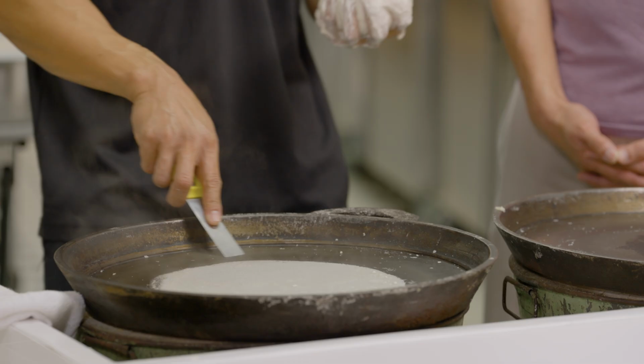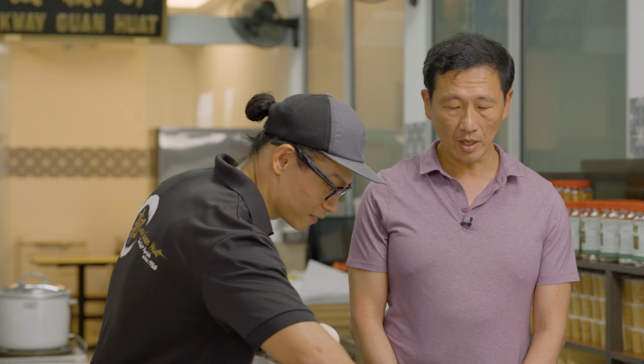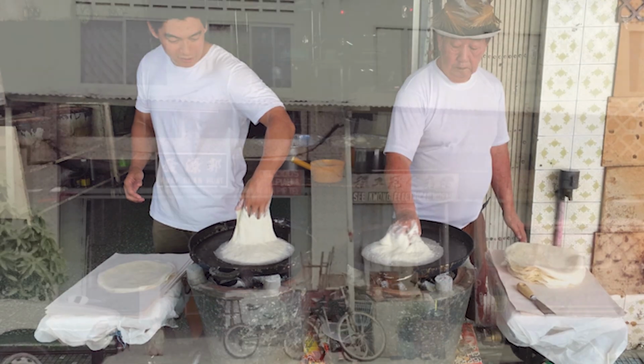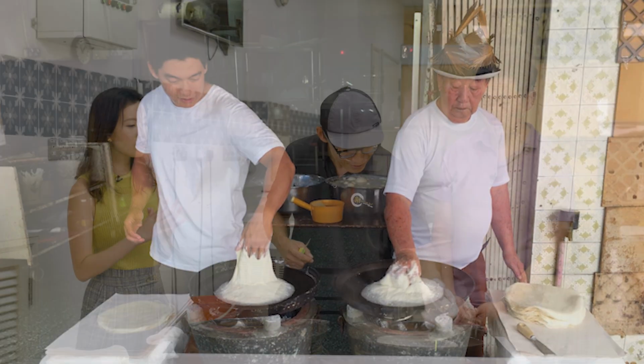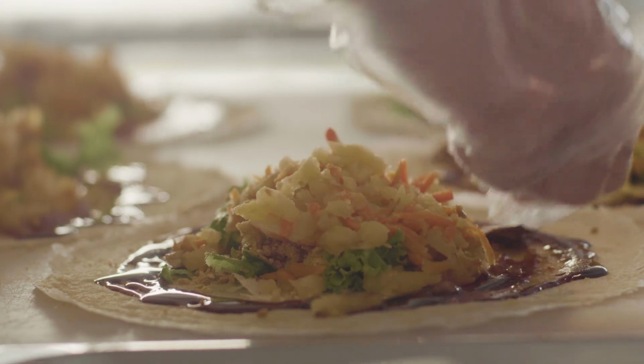It's the thinnest crepe in the world. It's 1 mm thick only. How long have you learned this? I learned this when I was 12 years old. Oh. So I heard Popiah is traditionally a Peranakan dish, is it? Popiah actually comes from China 5,000 years ago. Can you imagine that? When it comes to Singapore, it becomes the Peranakan version.